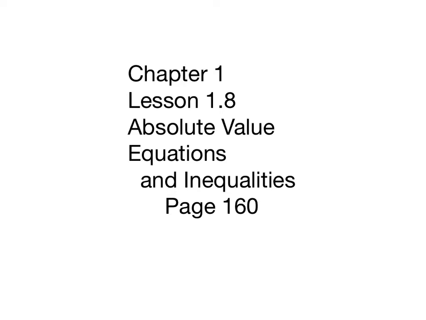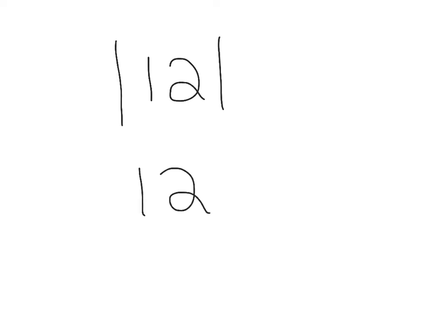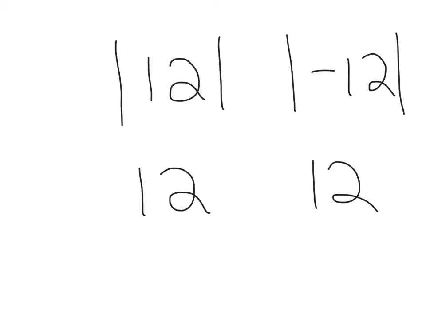So, for example, let me add a little blank page here. If I said, let's find the absolute value of 12, everybody remember what absolute value means? It means that it's the distance the number is from 0. And also remember that when you find the absolute value of a number, it's a distance, so it's always positive. So when you find the absolute value of 12, it's positive 12. When you find the absolute value of negative 12, it's 12.